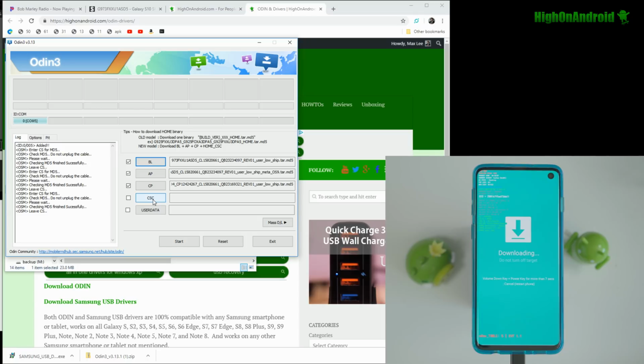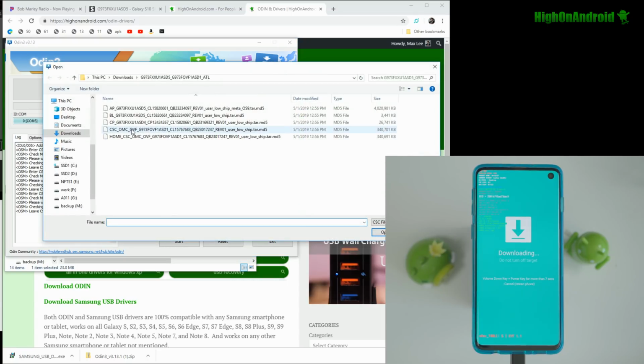All right, next CSC. You don't have to flash this, but if you don't flash this, you'll have to do a factory reset. If you want to wipe your device completely, choose CSC up here. If you want to keep your data and unroot, you can choose that. And I don't think it will work because with the new root method, it actually changes everything. So you may have to wipe everything, but I'll go ahead and try it with this and see if it keeps my data.